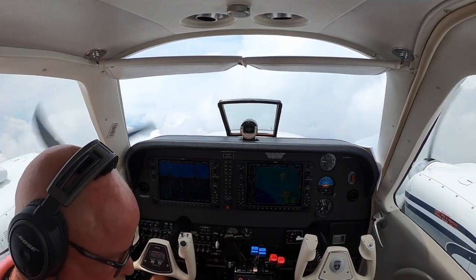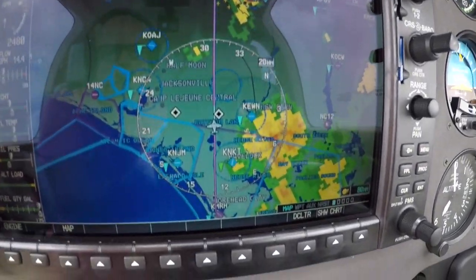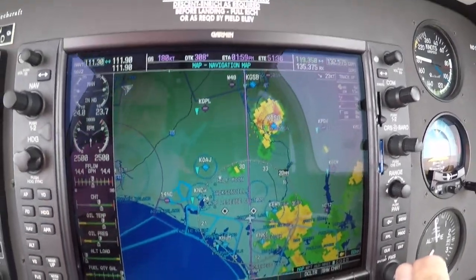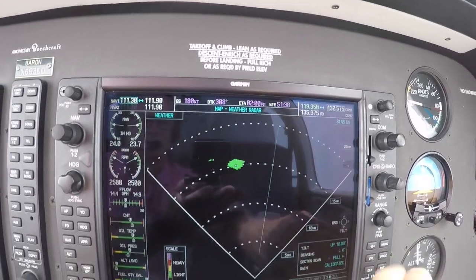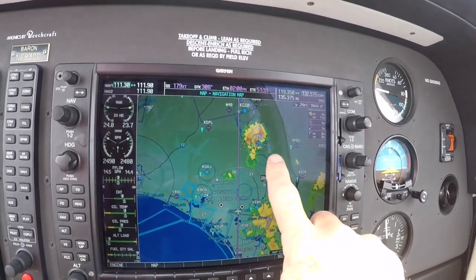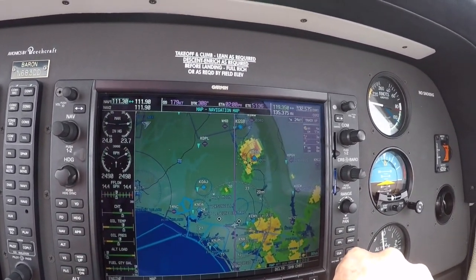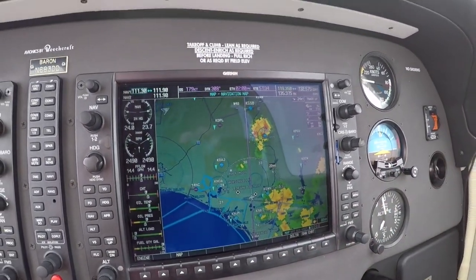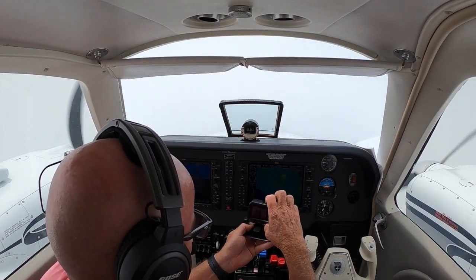It's below us. All right, what I was going to try to do. Here's our weather. We're looking at that weather, 20 miles ahead. Here's our radar, our onboard radar. So we're going to dodge that one and then the weather that's coming up ahead in front of it, which is about 30 miles. We'll wait till we get a little closer. We may not have to dodge it. It might be to our right. But anyways, that's where we stand so far.